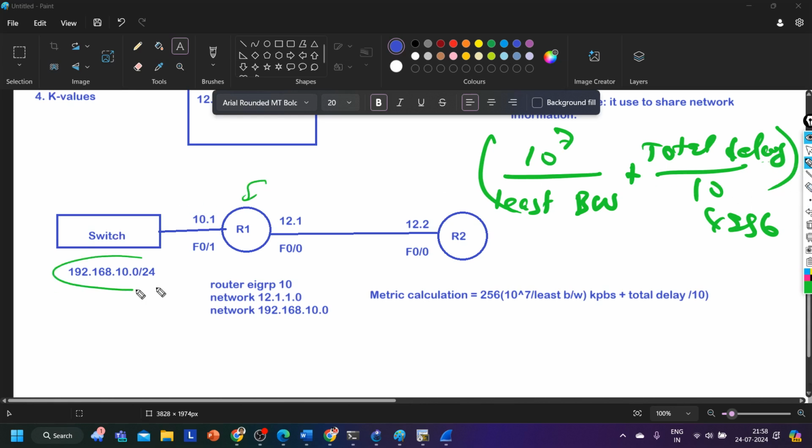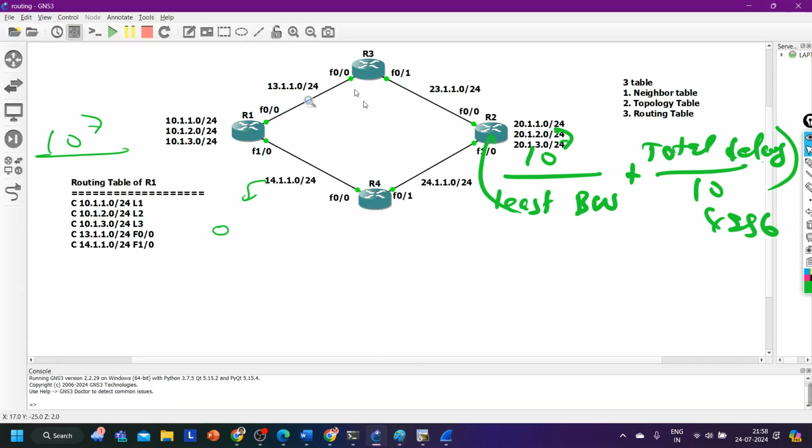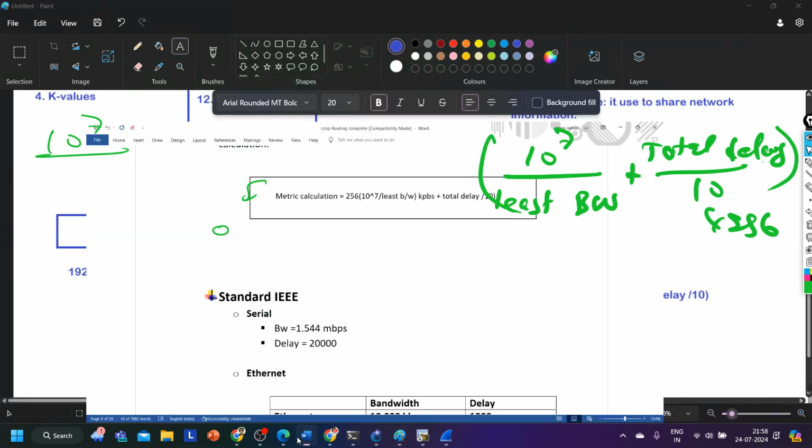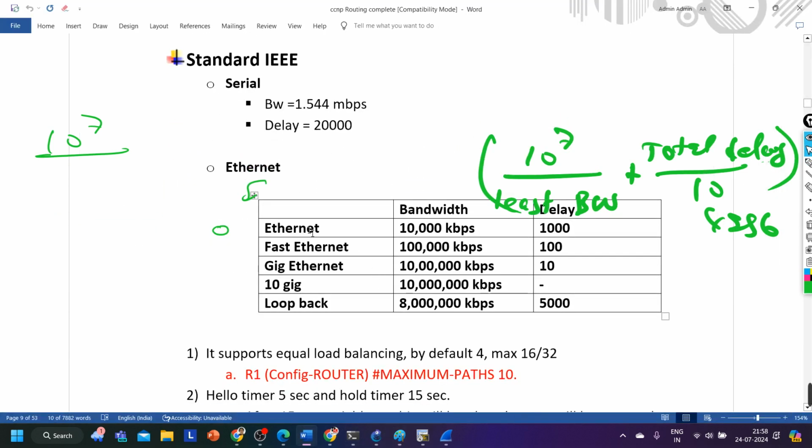So how is router 1 going to calculate the metric for this network? It will use this formula, 10 raised to power 7 upon least bandwidth of the fast Ethernet link, bandwidth in kbps. So guys, bandwidth for a fast Ethernet link is, here you can see which link I am using, fast Ethernet, right? Even you can see the bandwidth here in the note.